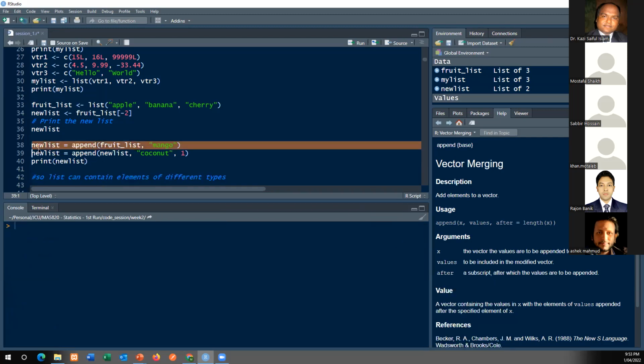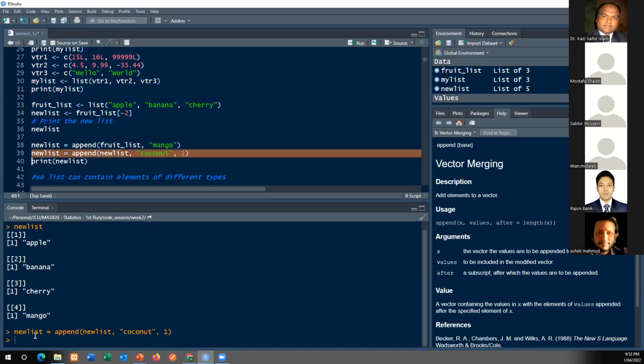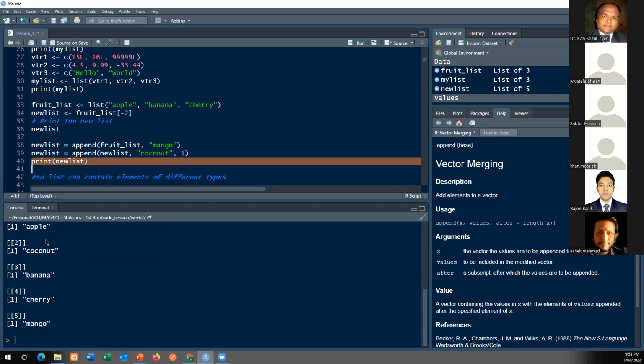So we got the new list. If we print the new list, you can see we got the changes, mango. Now we are adding coconut after apple, and if we print it here, we get all the things: apple, coconut, banana, cherry, and mango, all saved in the new list. This is how it works.